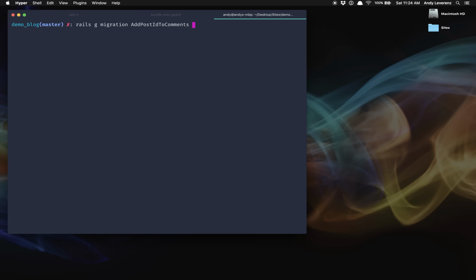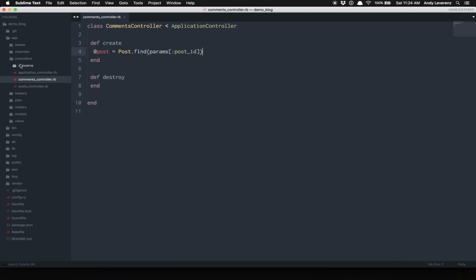So if we run this, hopefully Rails is smart enough to know what we're after. But we're taking the ID of the posts and putting a new column on the comments model. So those IDs can have a relation. So the ID is how that works. It's kind of confusing, but we'll see what happens in our migration here.